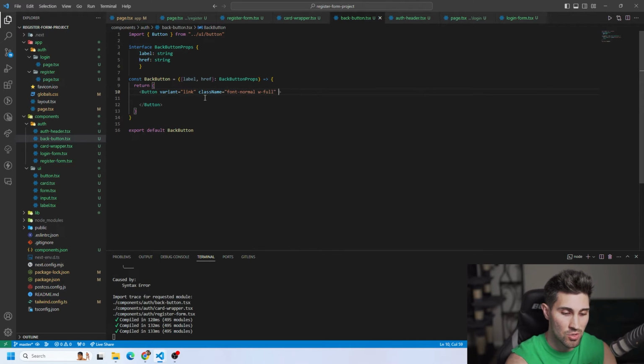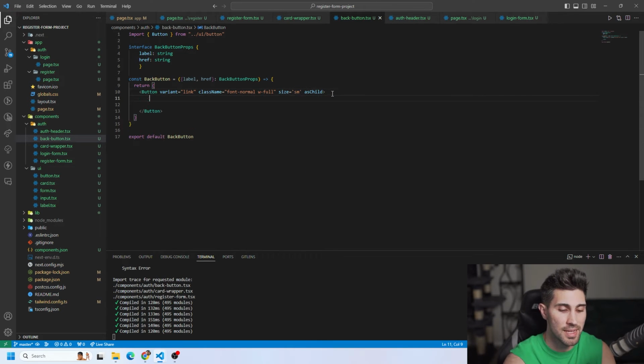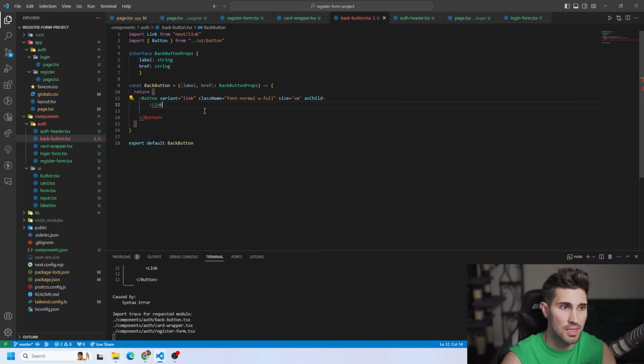And then we could also define the size prop, which we're going to define as small. And then we have to have the asChild prop, because we are going to add a link component from Next.js inside of the button, which we need the asChild prop to make sure the button actually works.